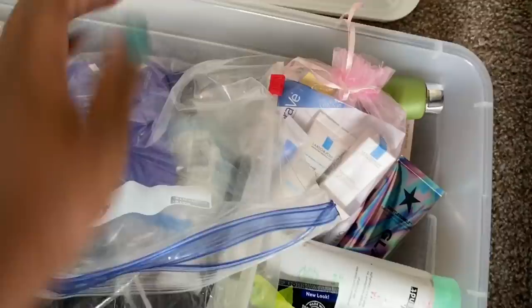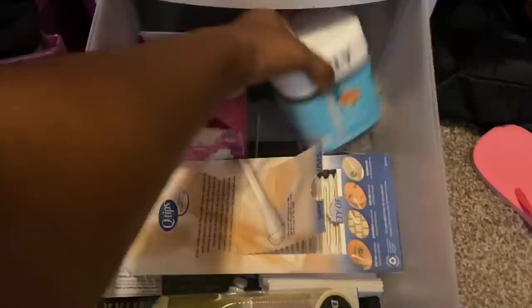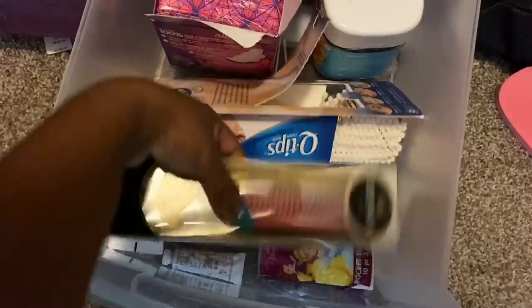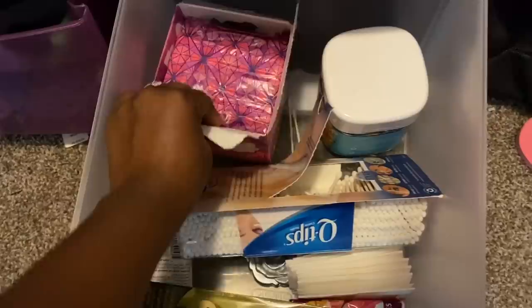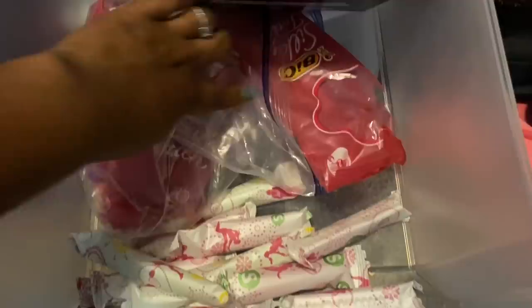Makeup wipes are usually in this bag but I've been using a lot of them. I have one other storage place inside my room — this drawer is kind of a backup for hair stuff. I have some vitamins in here. This is where I leave my stockpile of Q-tips, which is low — I had five packs and these have lasted me for years. I have an extra detangling brush because I'm a curly girl, and some extra pads in here so if the ones in the bathroom run out, I don't have to run to the stockpile.